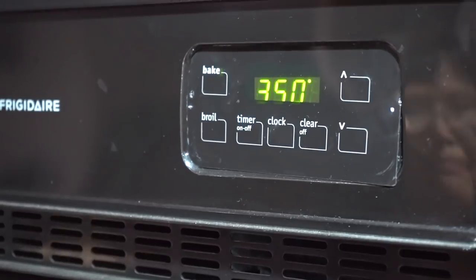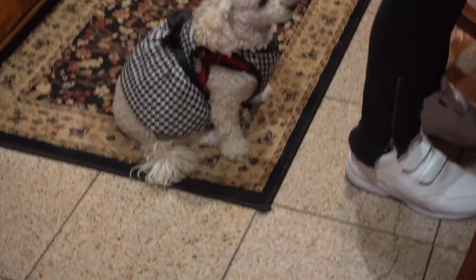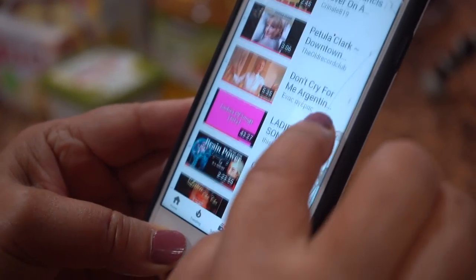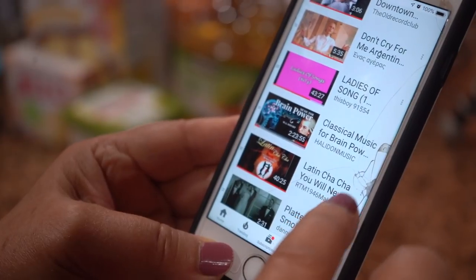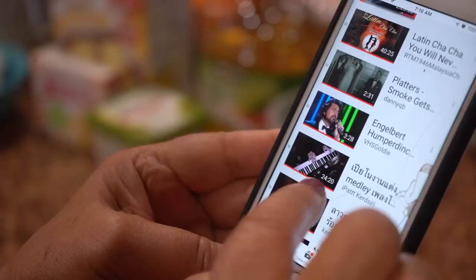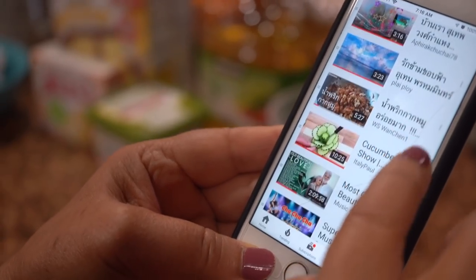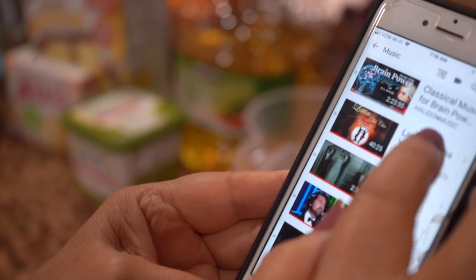There you are. And make sure that there's nothing in the oven. And before that, we'll make sure that you have some good music on. You can have sad movie. You can have classical music. I love the Latin cha-cha. We'll come back to that. We have a Thai music, medley, wedding songs, and a lot of Thai songs. Why don't we just go back to the cha-cha, because it's just perk up your energy.